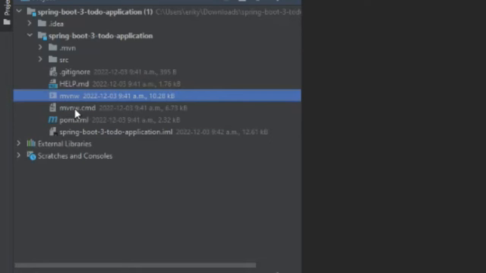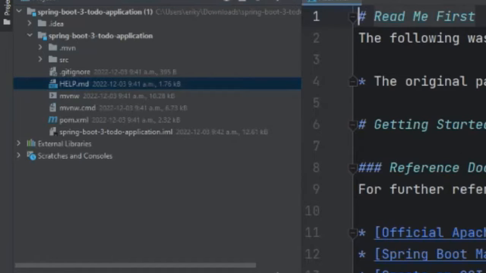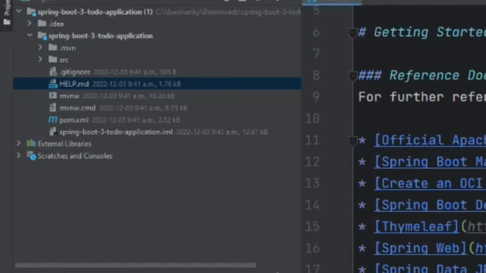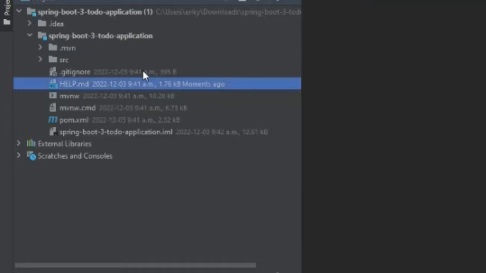We've got our cross-platform mvnw files that we can execute on Linux and Mac as well as Windows. We've got just a basic help file that details links for documentation and other useful guides that you might want to pull up at some point. And then we've got our traditional gitignore file to just ignore the usual things like editor files and maybe local databases that you may not want to check into source control.